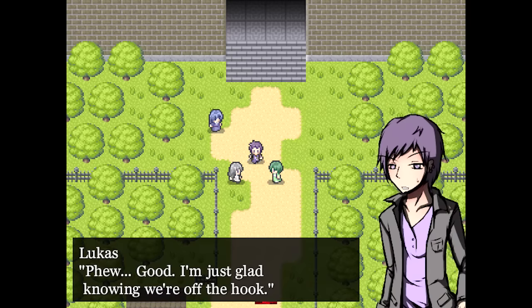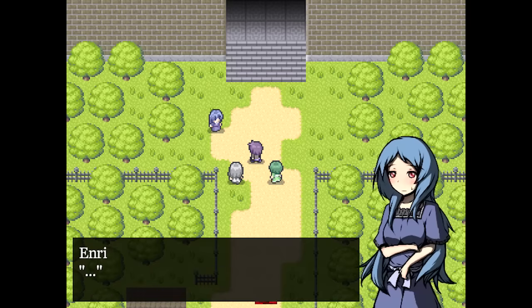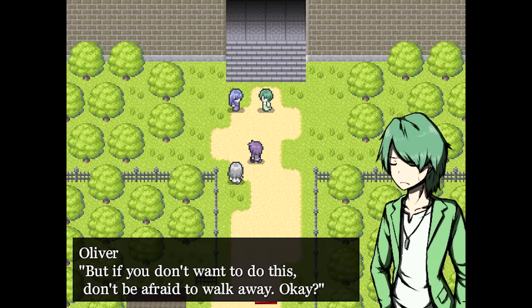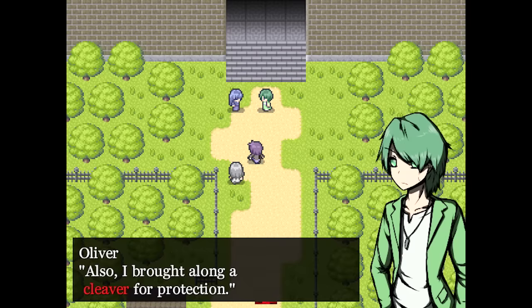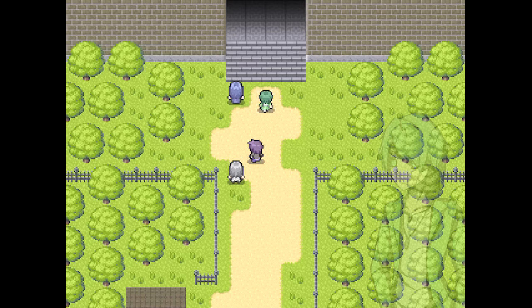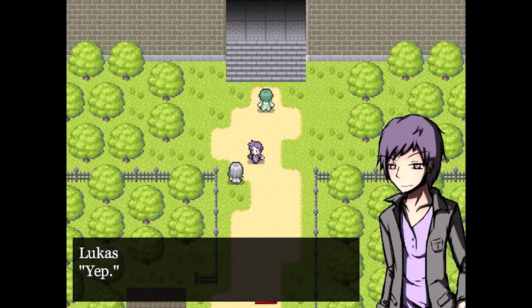Phew, good. I'm just glad knowing we're off the hook. Come on, hurry it up. We don't have all day, you know. Hey, Henry? I know you and I haven't gotten to know each other well, but if you don't want to do this, don't be afraid to walk away, okay? Also, I brought along a cleaver for protection. Take it. You need more than me. Oh no, the body we found. I see. It was his. That's why she felt sad. We'll all be waiting right out here, okay? Yep.